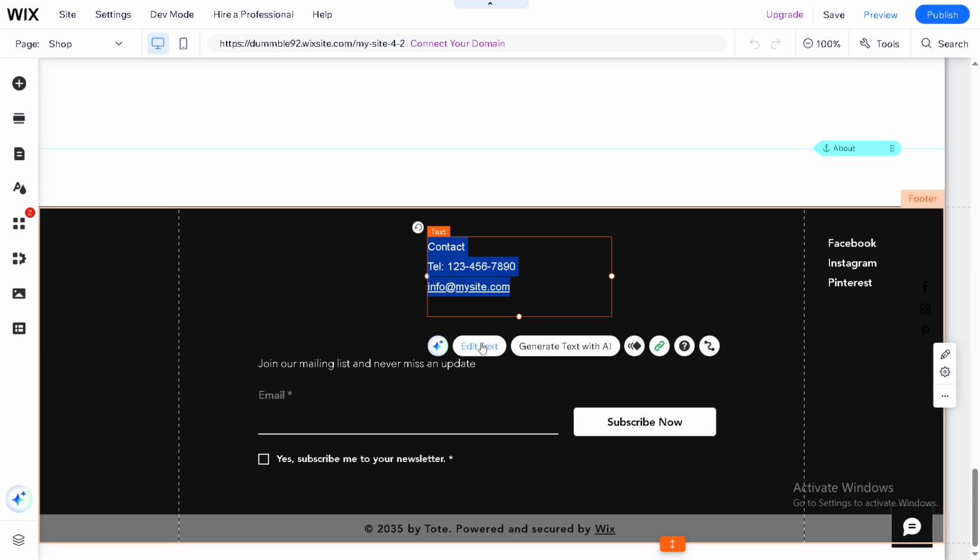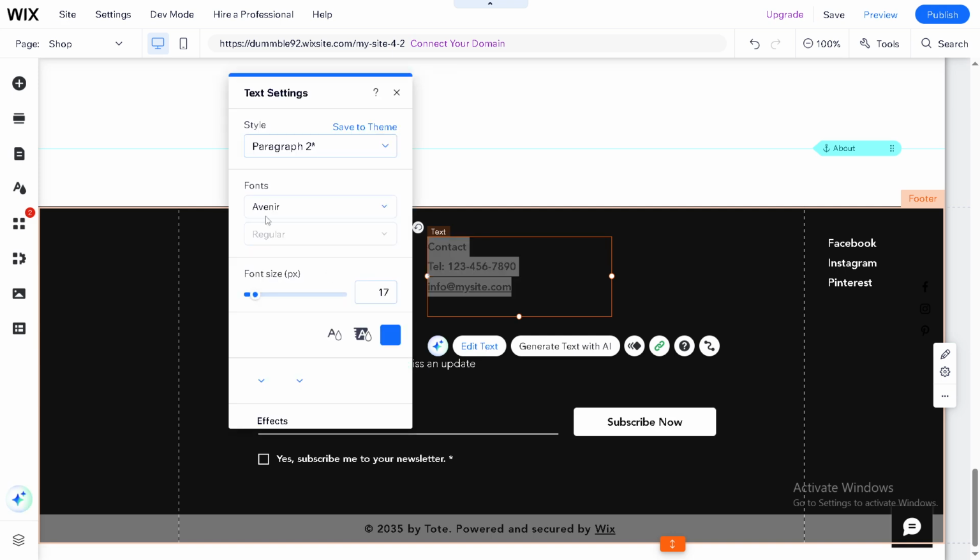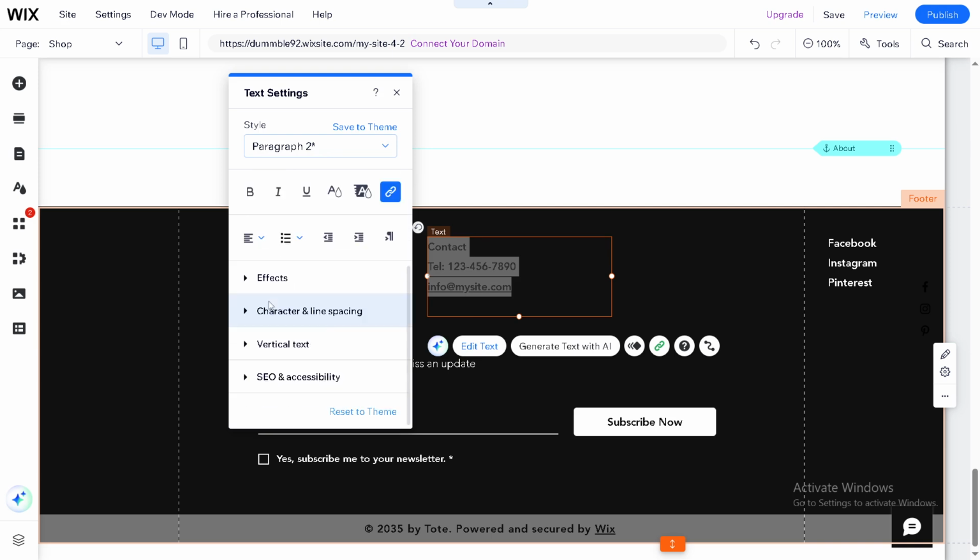A rich text editor panel will pop up on your screen, presenting to you a range of options that let you adjust various aspects of the text. You can modify the font size, change the color of the text, align the text as per your need, and even apply styles like italics or bolding the text.